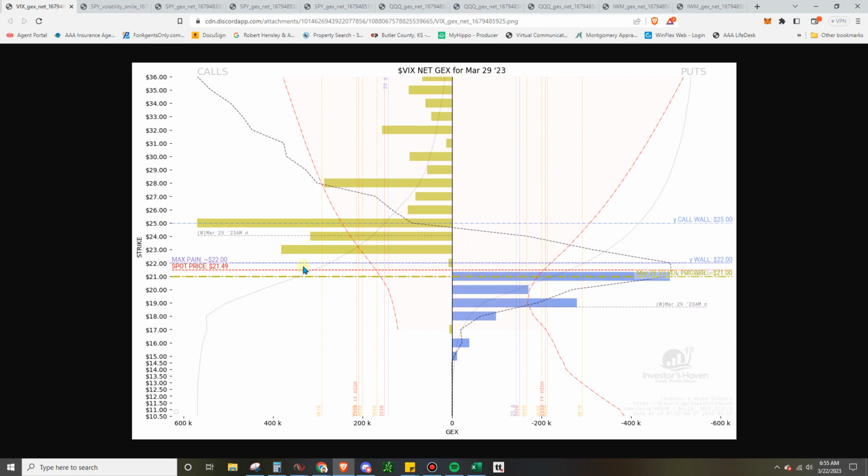So next Wednesday, you're still in sort of a positive gamma VIX environment, so hitting that lower end, I would say. If you listen to the podcast or my previous video, where we were talking about how the VIX probably is going to come down into a floor and try to head back up again, I would not be surprised to see VIX try to make it back up into this 25, 28 range. 25 is going to be kind of a big spot.